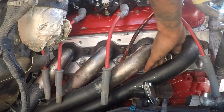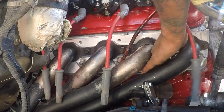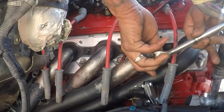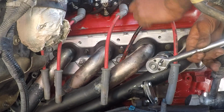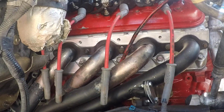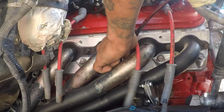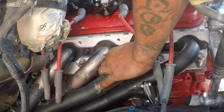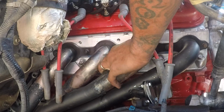Having a real kind of miss. One thing to look out for is if your coils, oh, we did have a bad coil too. One of the things that can cause bad coils is bad plugs. You also want to make sure that these bolts are tight, these ones that mount on the plate, because those need to be good and tight, because those are the groundings for your coil. So if you have paint on there, you need to rub off or sand off a little bit of paint right here on top where that bracket meets, because that's how your coils ground.